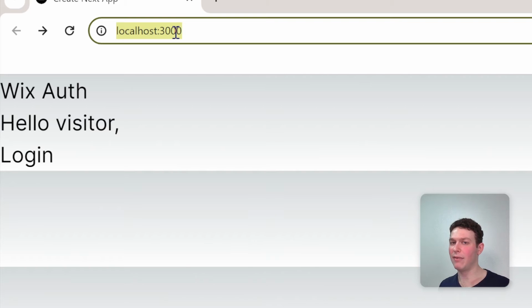But if you have your project already, or you're deploying your project to a domain, then you're going to have to use whatever domain you deploy to. And you can also add multiple. So you can have localhost for when you're testing locally, and you can have your own other domain or several domains, and we're going to see that all in a moment. So I'm just going to copy over this localhost, and I'm going to head back to the settings inside of my project so that we can set up this redirect URL.